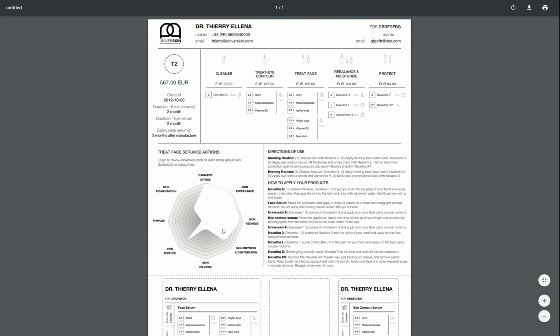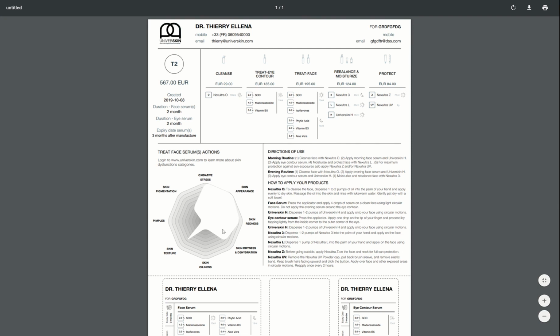So just to tell you, yes, you can print labels from here, and also what we have added on the main page of the dashboard is the quick label print. This is more for your assistant, where, for example, you are in a consultation with your patient, you create the treatment, and then you tell the patient, go see my assistant, she's going to prepare the product for you. So the assistant just looks here at the last created treatment, as if 3 minutes ago this treatment was created, and she just has to generate the PDF and print it on the printer and prepare the product.